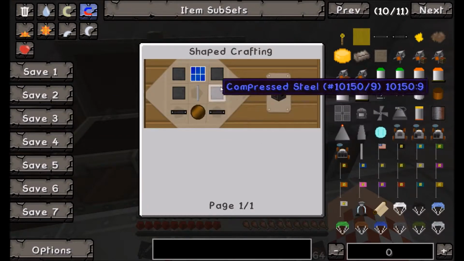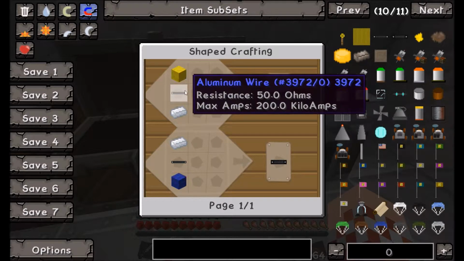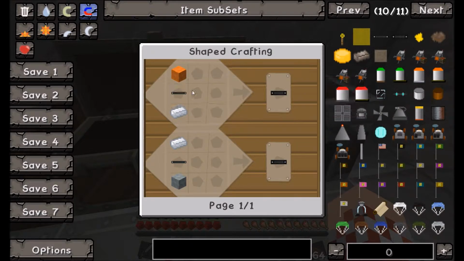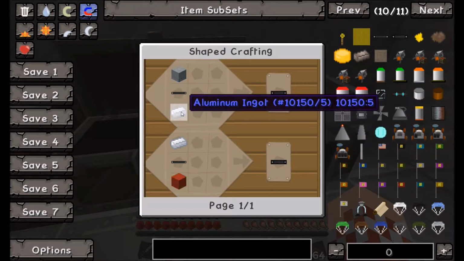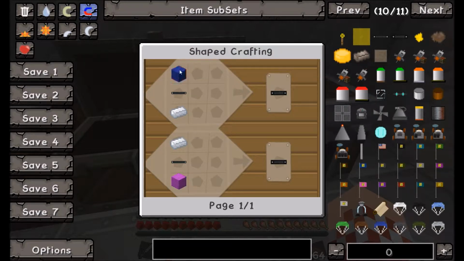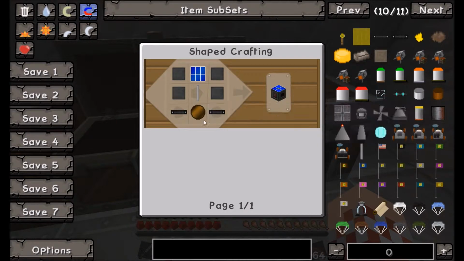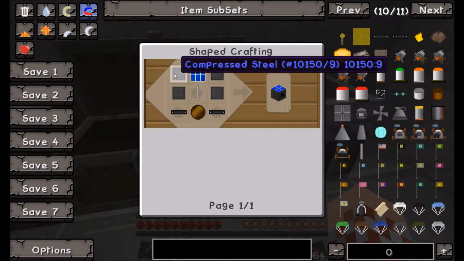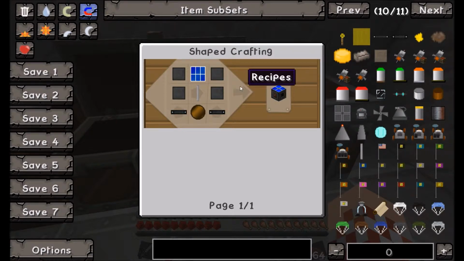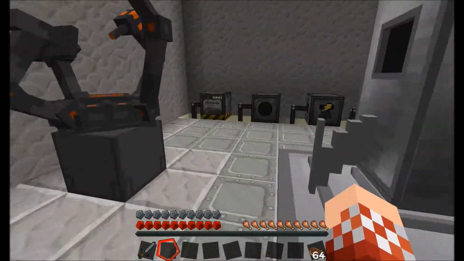And to make the advanced one, you just need heavy duty aluminum wire, which is made from, of course, this. You have to have this as a basic element. 1 aluminum ingot and 1 wool block. And it will make you an advanced solar panel. And of course the steel ball and this stuff and that thing. And then, I've already showed you this, so let's get on to over here.